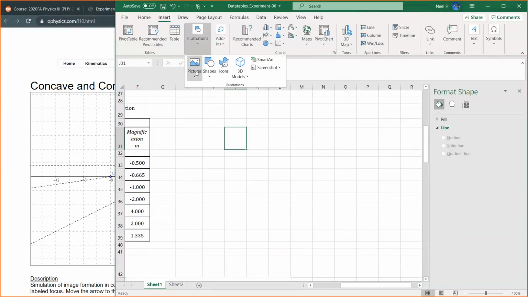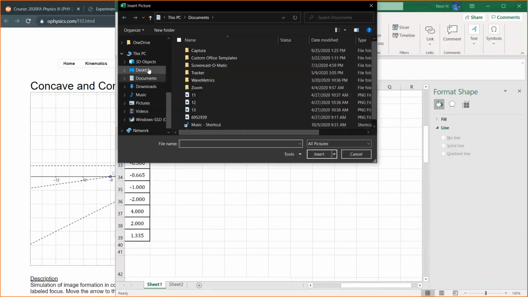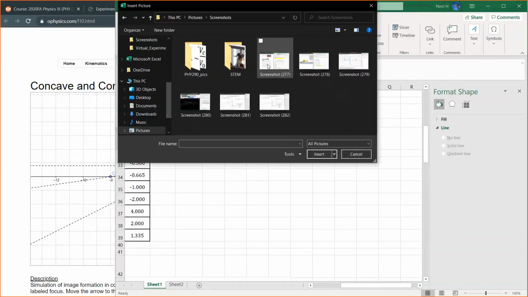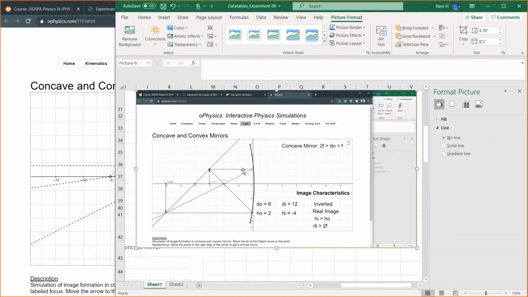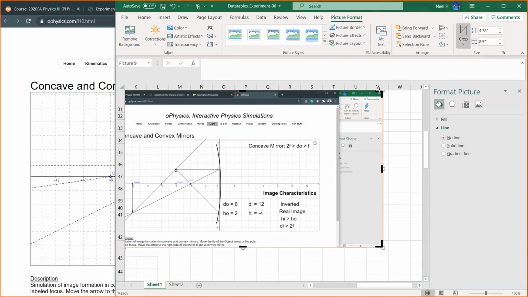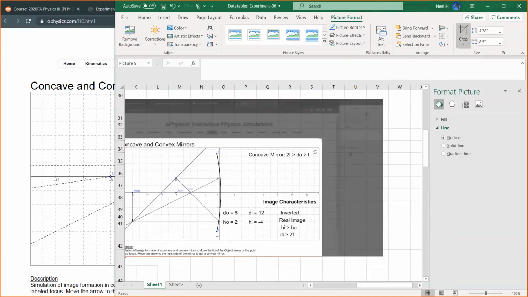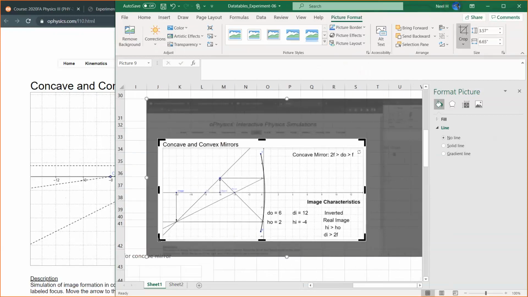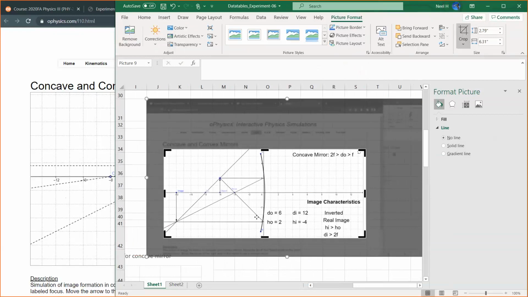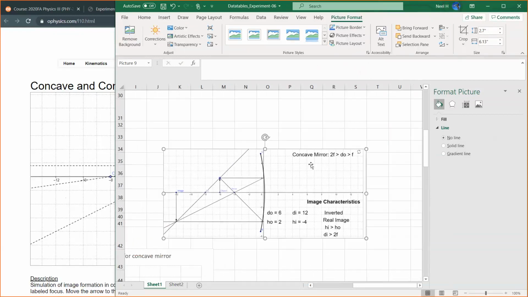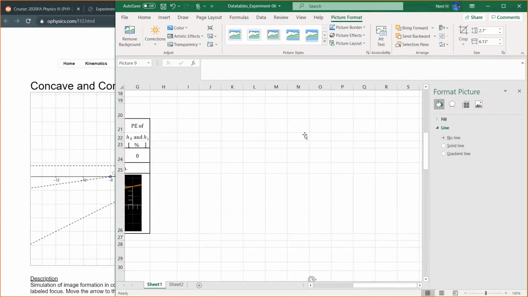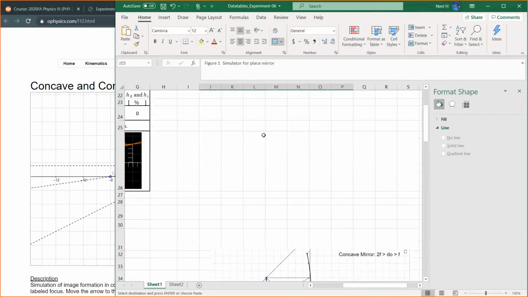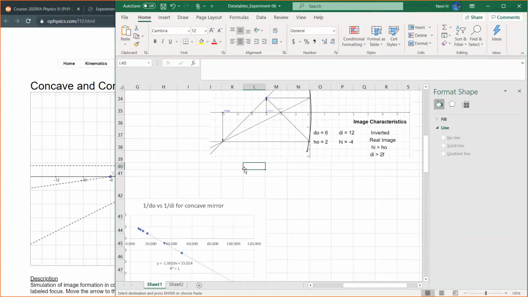Insert pictures. And this is for our concave mirror. You can show that concave term also, because then it confirms what kind of mirror, and let all the information show. That is better. And then this is going to be figure 2. This should go to your procedure section. Okay, it's going to be figure 2.